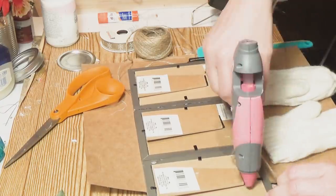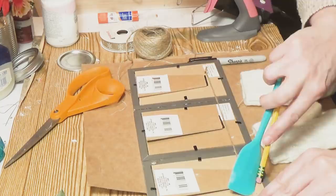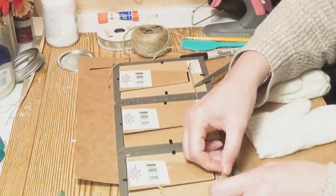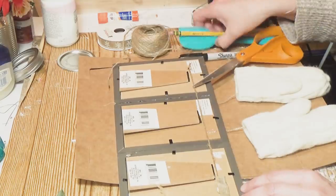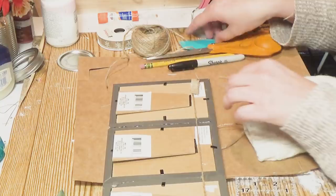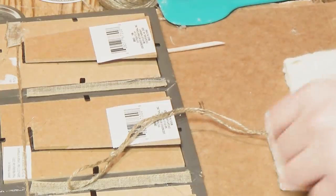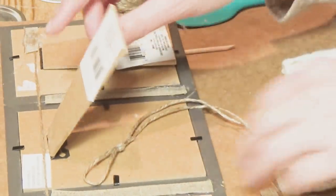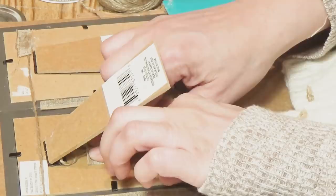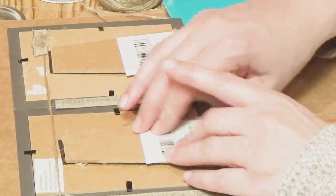I used that same twine as my hanging device, gluing it in a taut, straight fashion so it didn't have too much give and wouldn't be visible when hanging. To make sure it stays, I used some twine ribbon from burlapfabric.com, cut a little piece, and held it down with hot glue using my spatula. I put hot glue right under where the mittens connect, placed the knot in there — that way the mittens hang at the right levels, one slightly higher than the other.